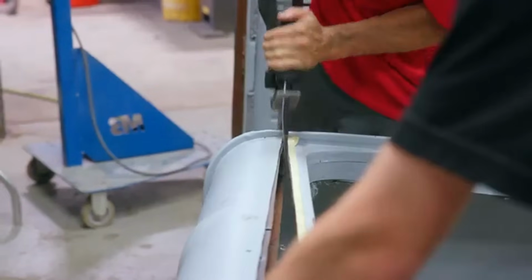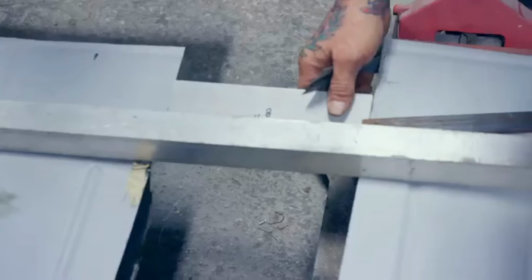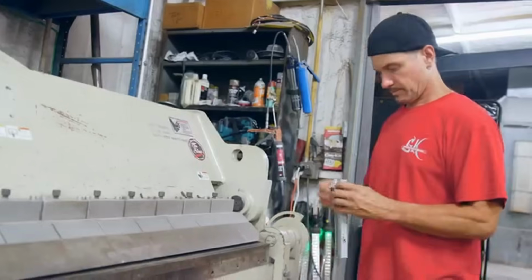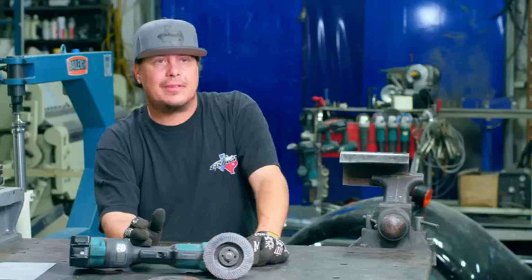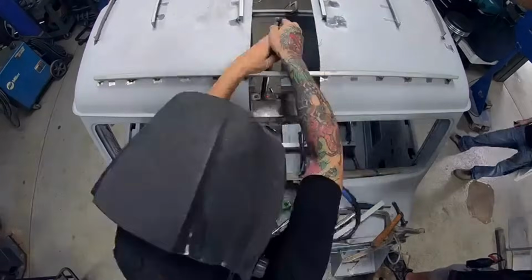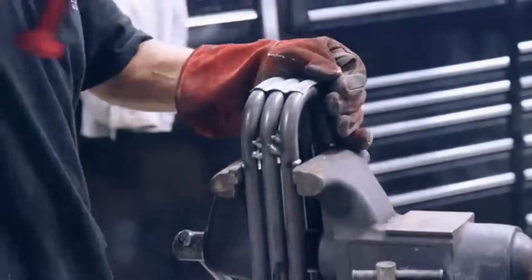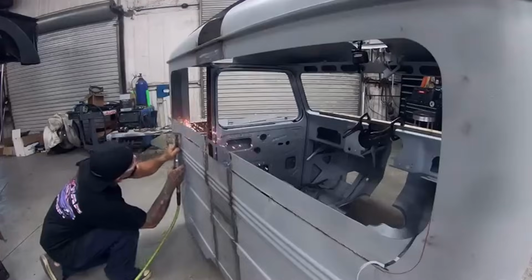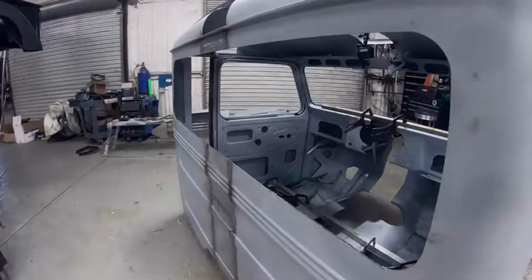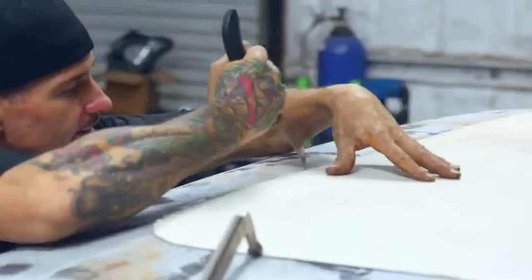So we had to cut through all this structure and everything. And when we rebuild it, we're gonna have to put all that structure back in. I mean, you really have to have your skills fine-tuned and honed to be able to come in, make it look as easy as he does, make it go back together as easy as it looks. That's really saying something. To make the body lines match up the way they do, the proportions look the way they look, I mean, that's a skill set in itself also. Just the cab on the Willys is something we can all be proud of. And having Bob part of that is key.